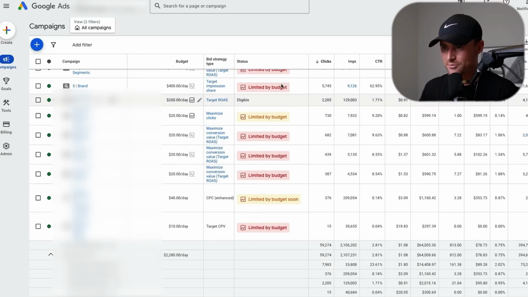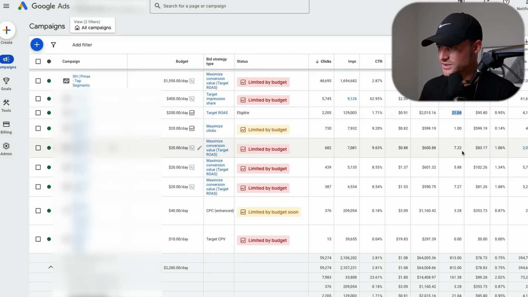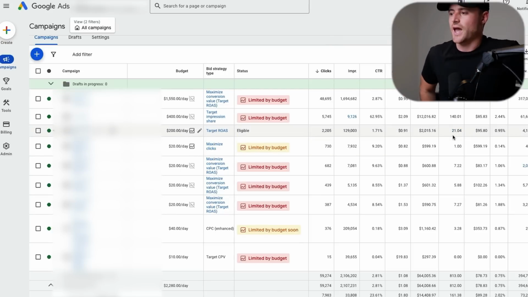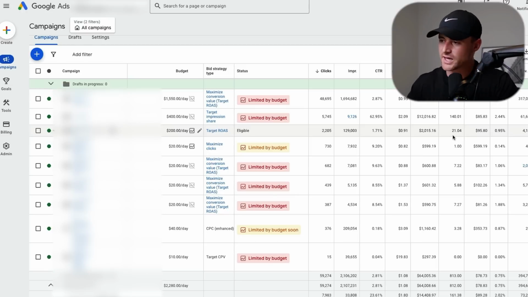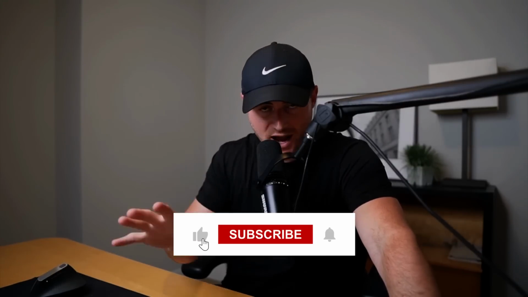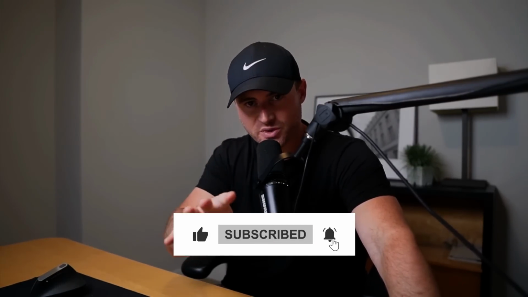Or what you might find yourself in some cases, let's say this shopping campaign, which had about 20 conversions in the last 30 days. Let's say this campaign was not set to a target ROAS, right? Let's say for whatever reason, it was being manually bidded or something. And I'm looking at the volume of this saying, okay, this has enough conversion volume. We should be moving to smart bidding now. And why aren't we? So I'm just going through reevaluating: do my bid strategies make sense for my campaigns, my goals, and the current performance I'm getting. I have more videos on bid strategies. Those will be in the description below.